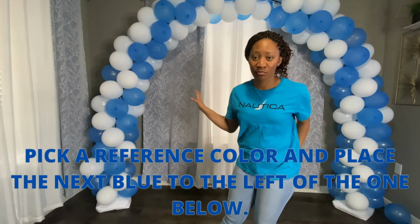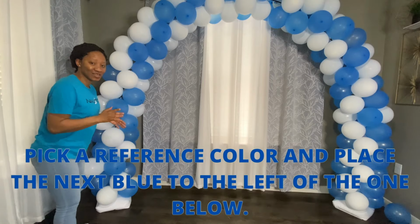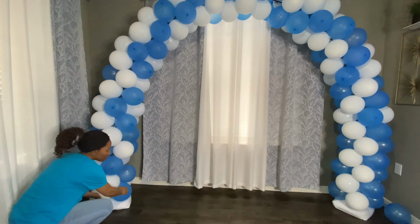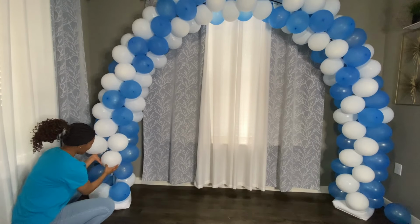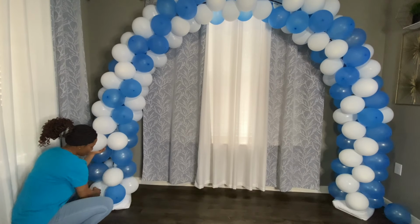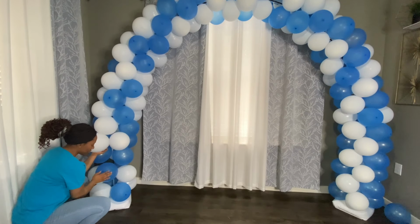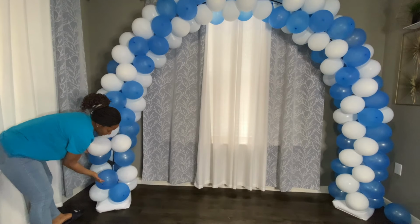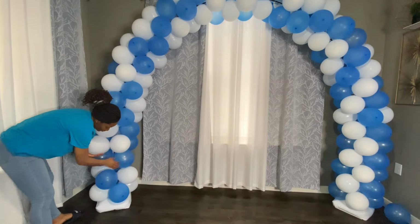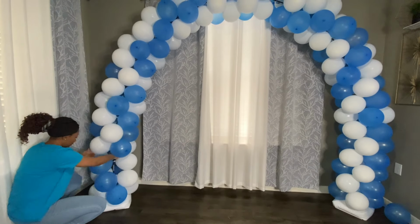Over a week old, but I realized I probably did not explain in detail how to get the spiral shape. So the first step is to get a reference color, and the reference color for this tutorial is blue. Now you start taking your blues and placing them to the left of the previous one. So if I have my first blue at a particular position, the next one is going to be to the left of the previous one. So you do this, just keep watching, and then you will understand what I'm saying.